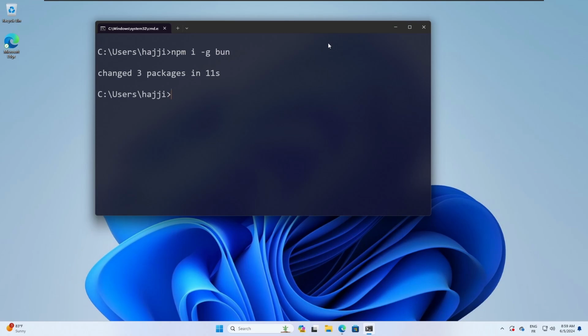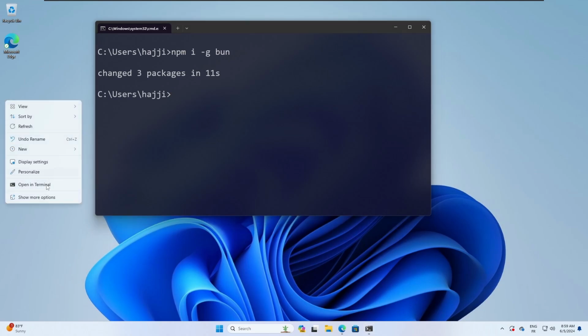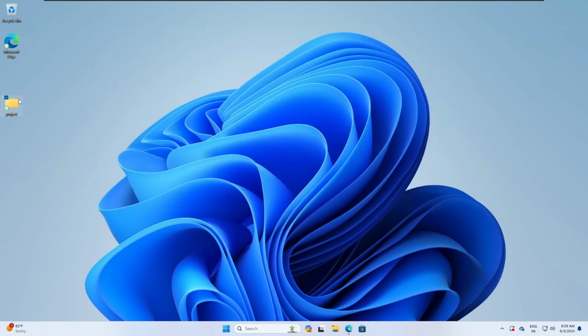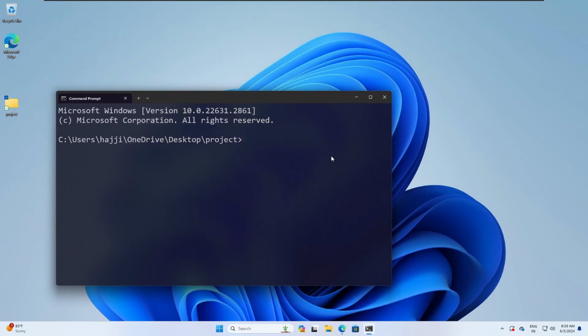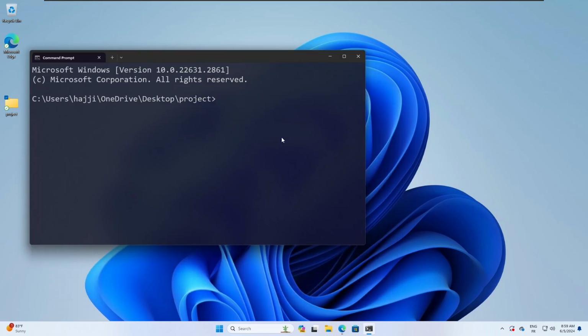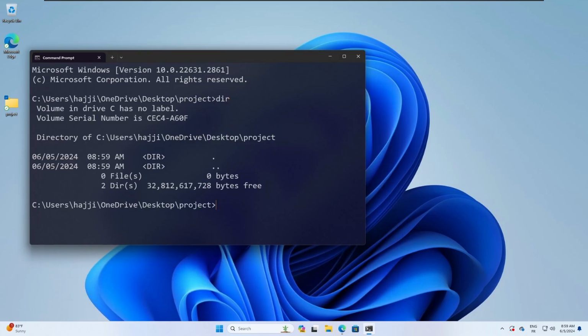So how do we test it? There are a few ways to do that. Let me go to my desktop and create a new folder. Let's call this projects right here. And then let me close this tab and go to my projects folder and open it in the terminal. We are developers, so we have to be geeky and use the terminal. So let's go right here. So simply now, let's see the files that we have right here.